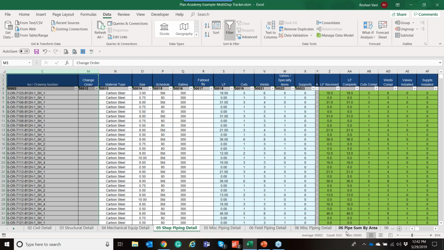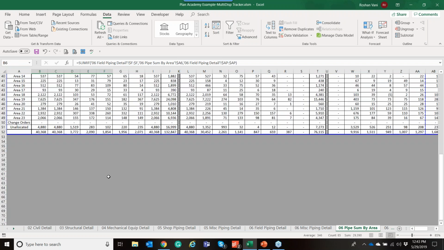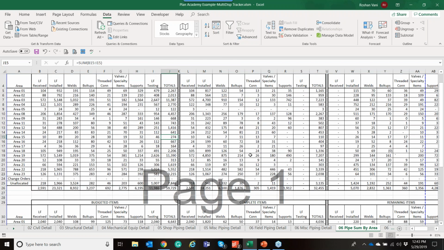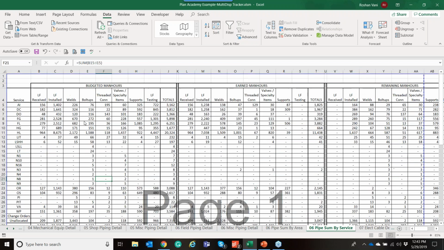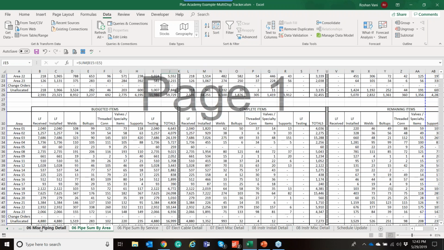What we see oftentimes is where these files get really large, and what I always like to ask in my interview questions for project controls is, how good are you at pivot tables, SUMIFs, and lookups? Because giant spreadsheets like this, where there's an area designation, large SUMIF statements for these different rules of credit, to be able to do summaries by area or summaries by service, is a core of industrial construction and being able to supply the field with lots and lots of information.